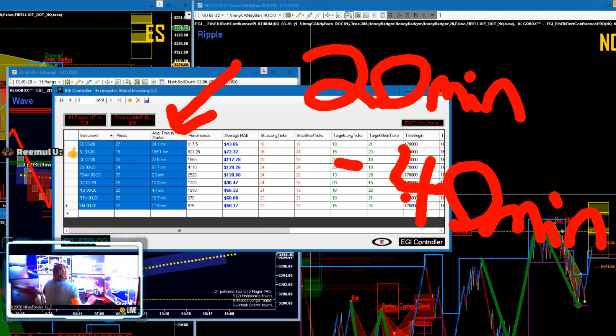Now, anything less than that, I'm perfectly fine with, right? More money, less time, perfectly awesome, okay? But I really don't want to hold a position longer than 20 to 40 minutes. That's me personally. So watch how easy this is for me to eliminate things that I don't want to trade today, okay? Do I want to trade 6E? 34 minutes? Nah. 6J, 189 minutes? No freaking way. Crude oil, 27.5? Maybe. I'll put a green by it.